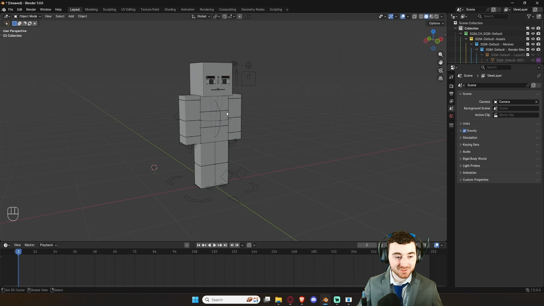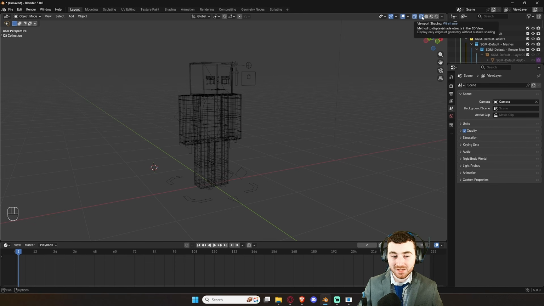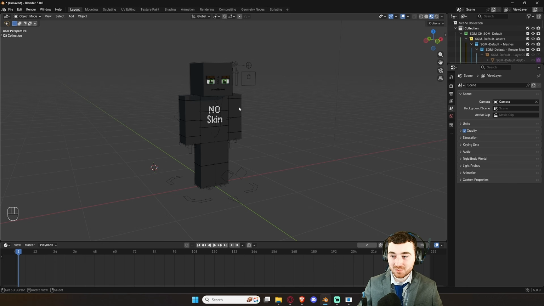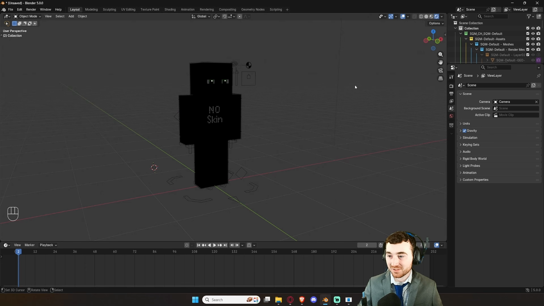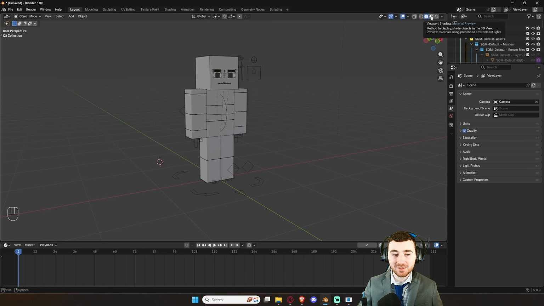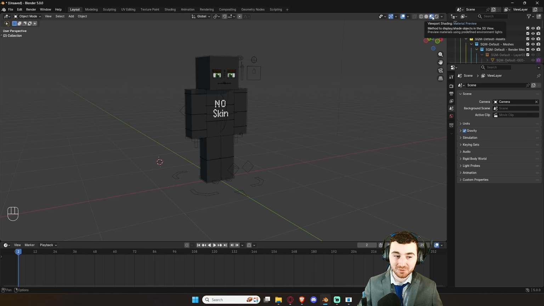Second of all, this character is completely white, and that's because we are in what's called solid mode. All the different modes that you have are up here, and there's four of them. The first one being wireframe, we're almost never going to use that. Second being solid, the third being material, and here you can see we actually do have some materials on this, and fourth being rendered. The ones we're going to focus on primarily for this tutorial are solid and material mode. So if I ever say switch between solid or material mode, that's going to be this thing up here.